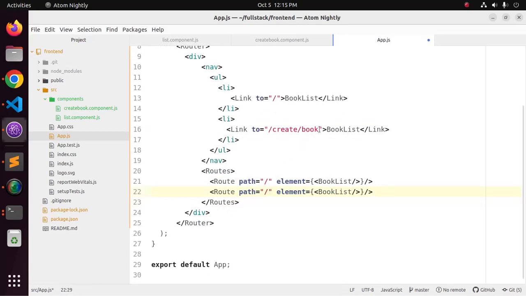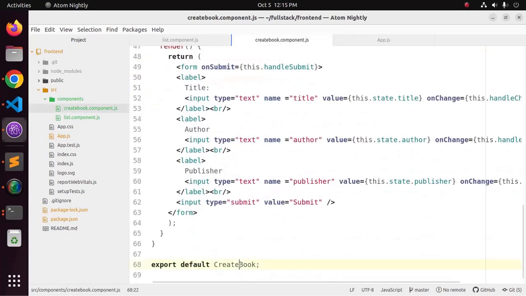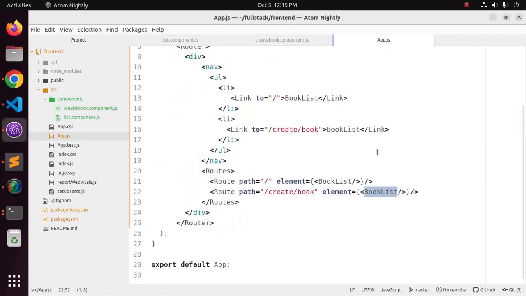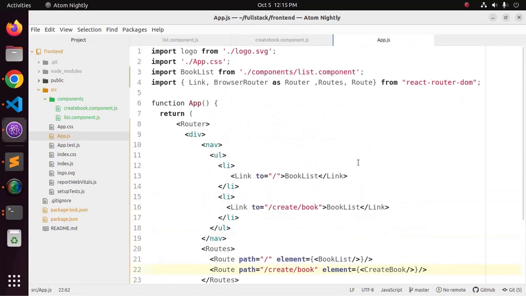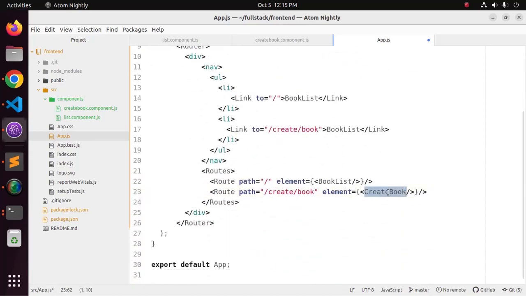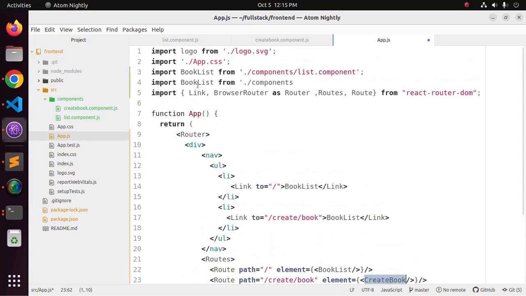enter the path, and we should change the element class name. Copy the class name and paste here, and also import the class name from create book component.